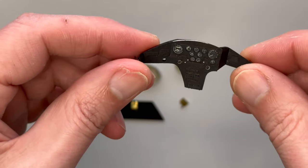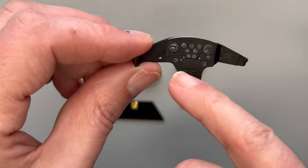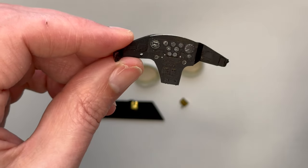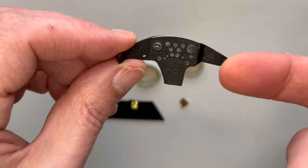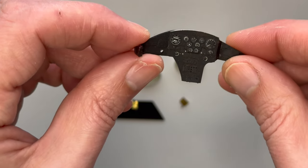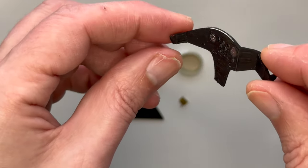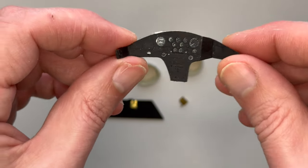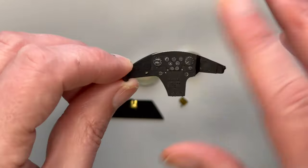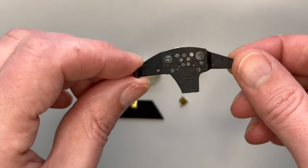Here is the dash now fully painted and finished. I've put in the little sheet of gauges. What I also did was get some really thin sheet of plastic and put it in between the photo etch and the back, so it gives the impression of glass in those gauges - I think that's quite nice. Huge difference compared to the dash that comes with the car - the photo etch really just elevates it.